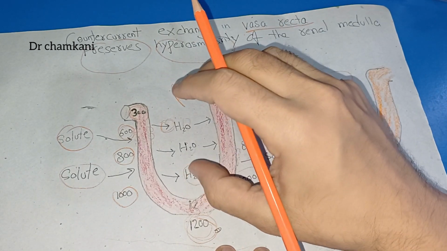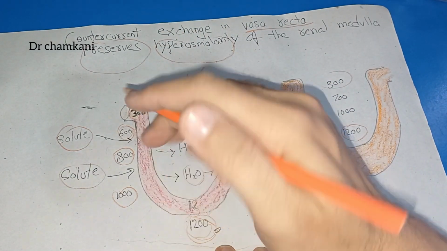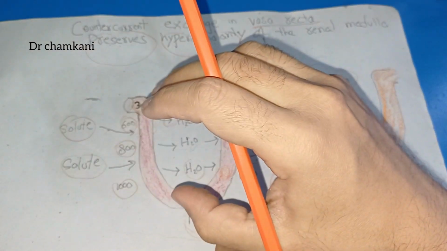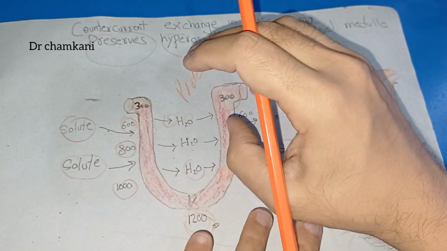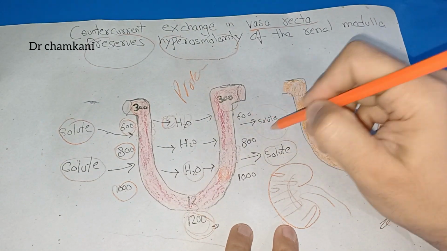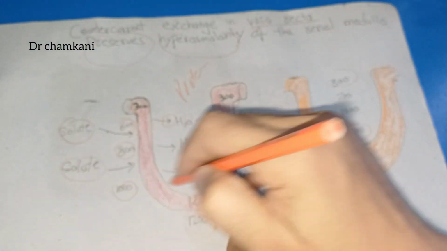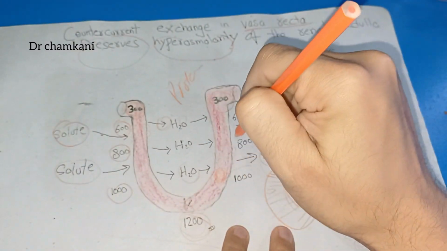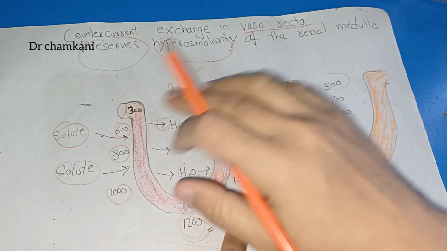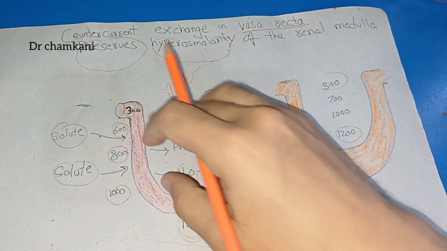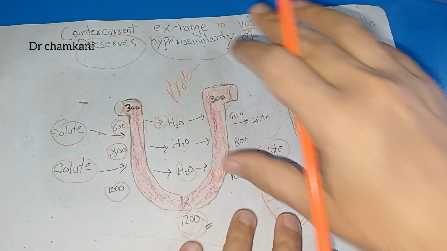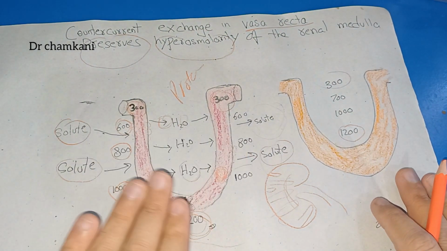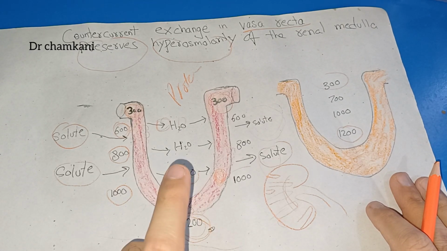But it is important to notice that solutes are going in and out. So there is supply of oxygen and all the nutrients required for the nourishment of cells in the medulla. The waste material may leave and the fresh ions required may enter the medulla. So there is exchange going on. Oxygen and nutrients will all be supplied, but at the same time, a lot of solutes are going out as well. So there is blood supply to the medulla, and at the same time, the concentration in the medulla is preserved.